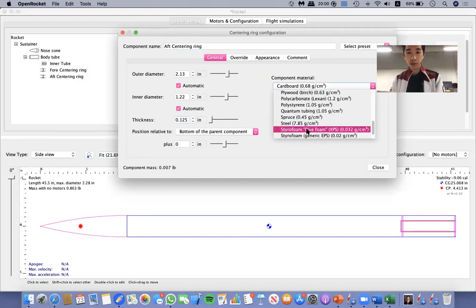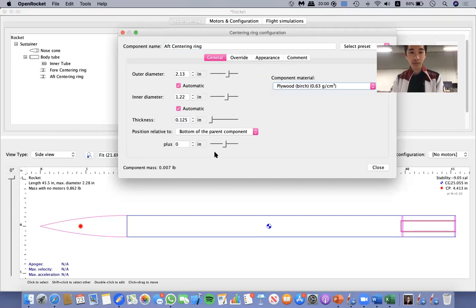And change its material to, where is plywood? There we go. And place it somewhere near the bottom. Just like that.